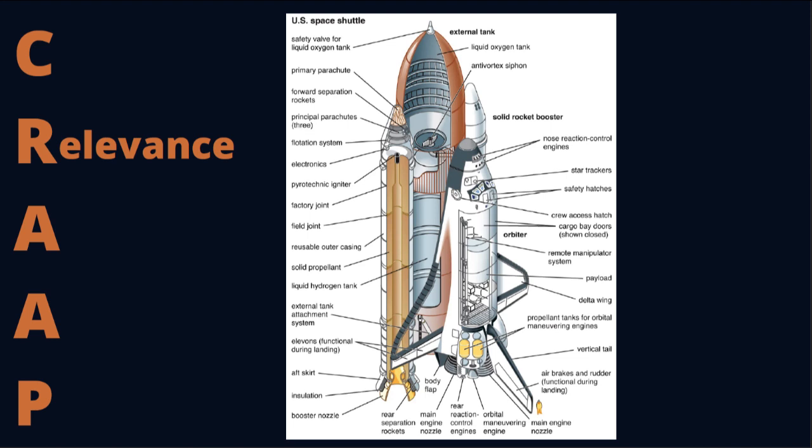We can ask questions including: what happened in the article? Can the text answer my question? Furthermore, as students are emerging scientists, they also need to ensure the paper aligns with their level of knowledge, so they should ask themselves if the text matches their difficulty. If the student finds a journal whose intended audience is experts in the field of space exploration, they may have a hard time understanding the text. For example, a diagram of a spacecraft may contain terminology such as anti-vertex siphon. The student may be confused about its functionality or even its meaning.